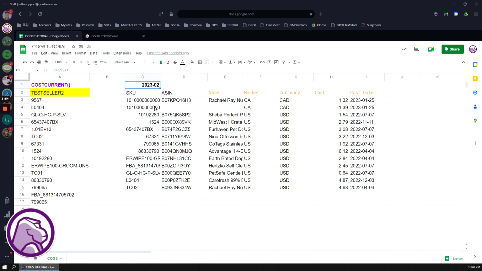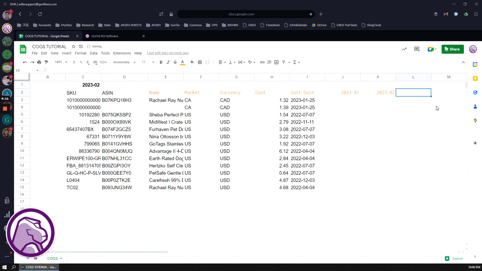So if you have a column, and I'm going to generate another table for you, and you'll see where if you want a month-by-month calculation of what the costs were, then you'll be able to do something like 2023-01 here, 2023-02, 2023-03, and you're also going to be able to track your costs on a per month basis to see what the costs were at that particular time.